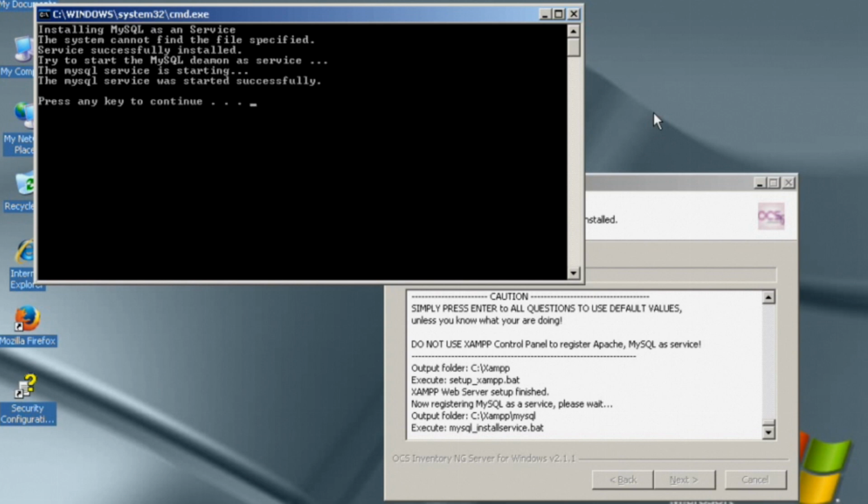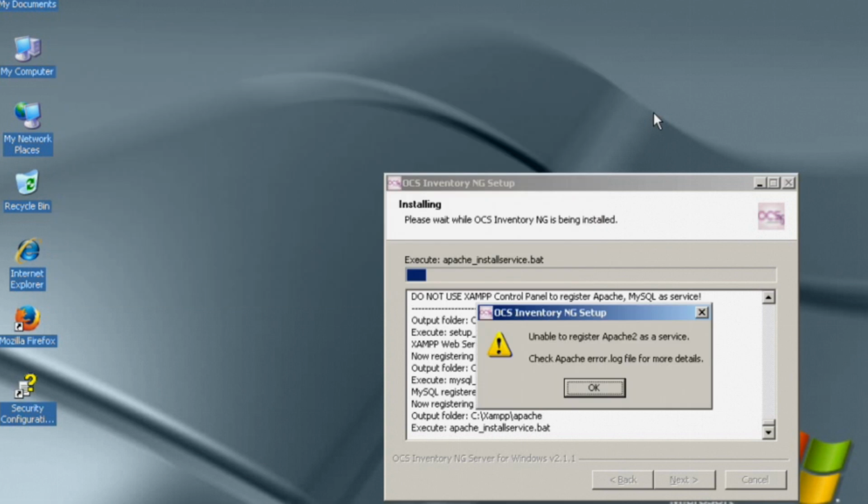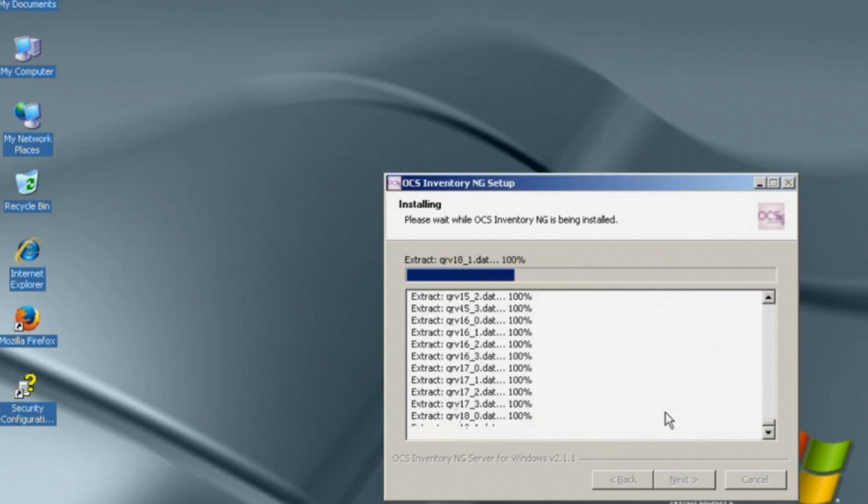Okay, then you press the spacebar key again. Now what's going to probably happen next is going to come out with an error message. Yep, here it is. But guess what? It still works. So you can just click OK and move on.